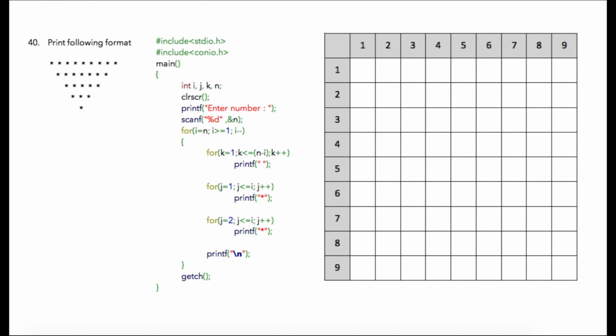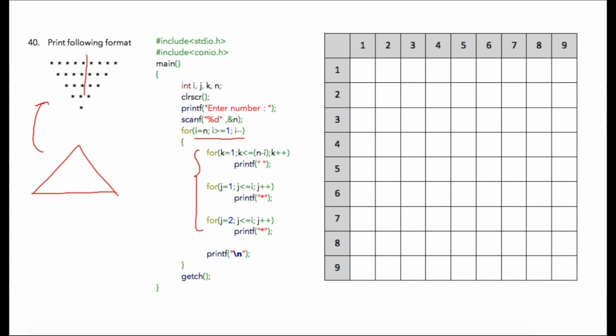This 40th program is almost similar to the last program that we have seen, in which the pattern was like this. So to achieve this result, we don't have to do much. We just need to reverse our main for loop. So we need to start from 5 and go down to 1. The rest of the for loops are as is. We don't need to change anything over there. So let us see how this will be achieved.